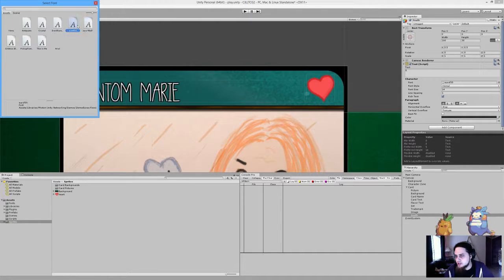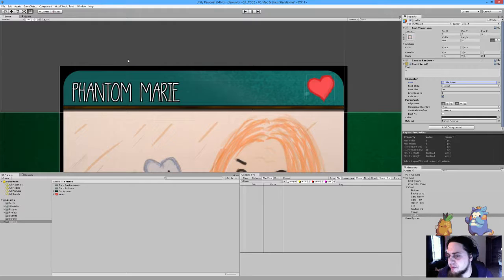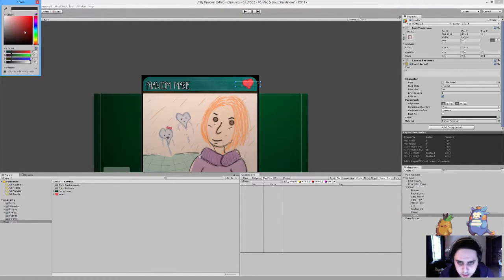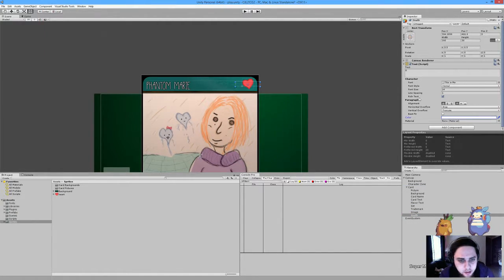I have a bunch of fonts from the Photon demos, so I guess I'll try that. So this needs to go on top. No, the other way around. This. Alright, so this should be white and it should be bigger.